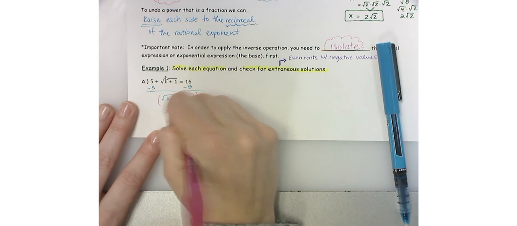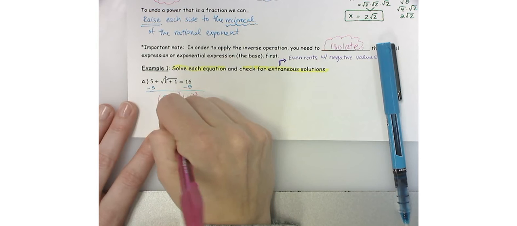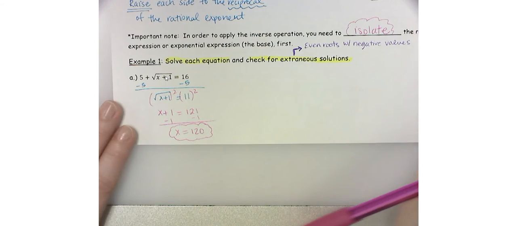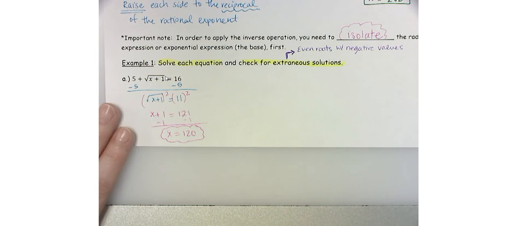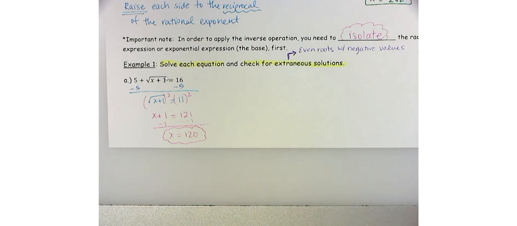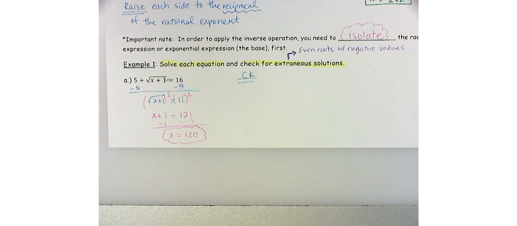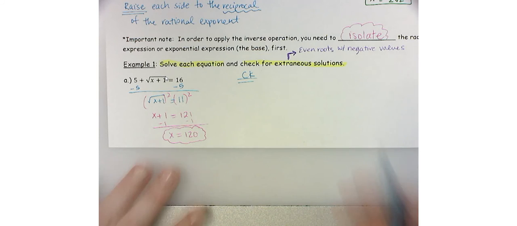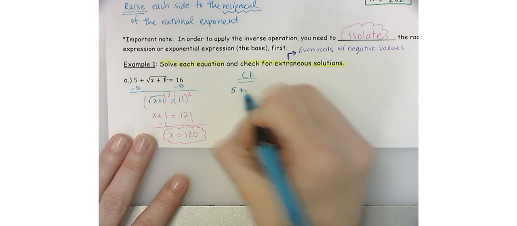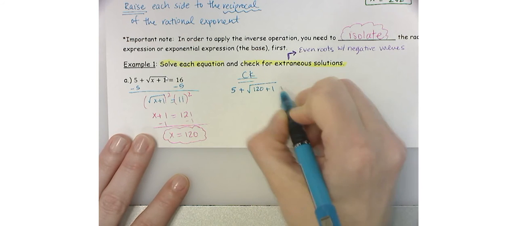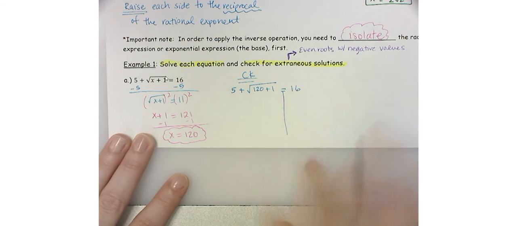Now, we are going to check. When you are checking, some people don't know how to check properly. You can't do any operations to both sides of the equation. Then you're assuming that they're equal, and that's what we're trying to prove. So when you are checking, you have to substitute, and then you're going to evaluate each side. With this one, you already have 16, so you don't have to do anything at all to that side, and then we're just going to evaluate from here. Root 121 is going to be 11, so that's going to be 16. Yep, that checks.